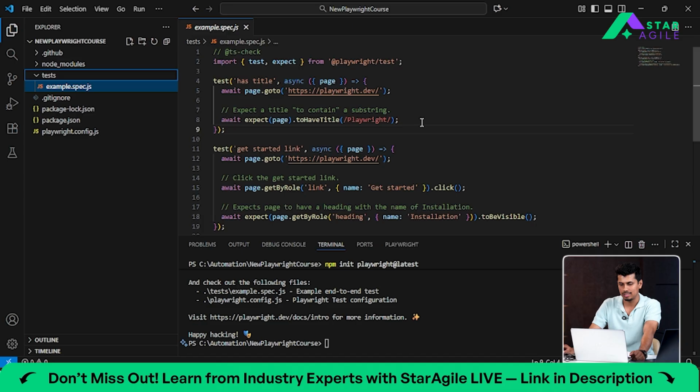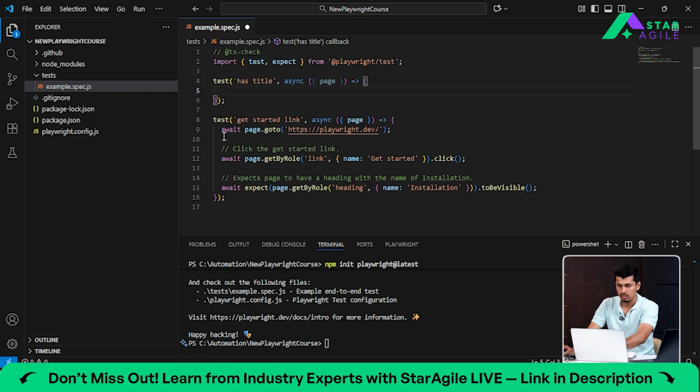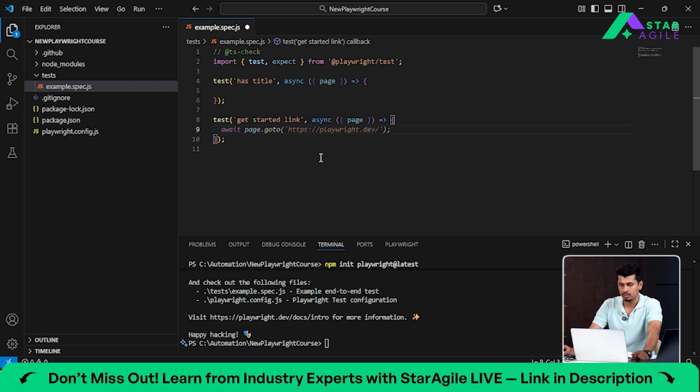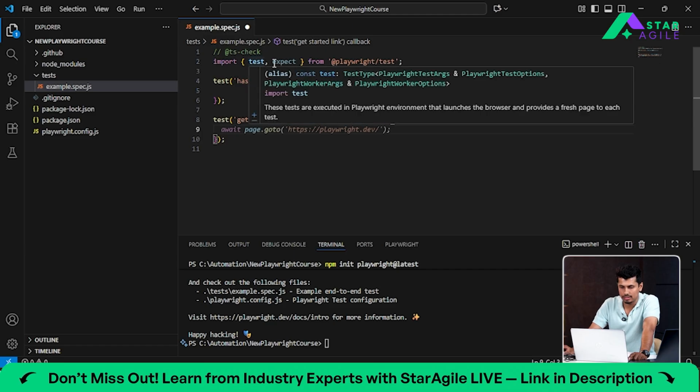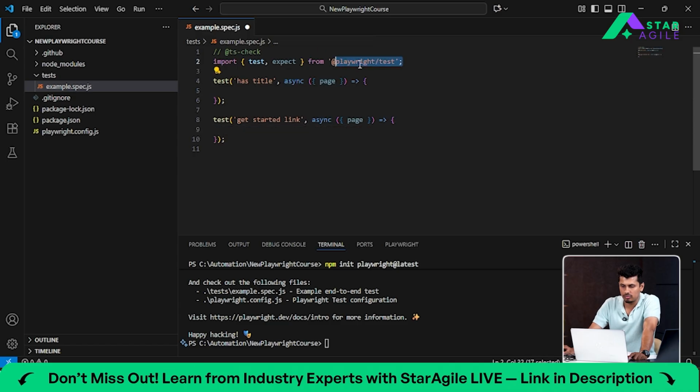For now, I'll be dealing in this file itself. Okay, so what exactly is it basically. First thing it has done is importing test and expect from @playwright/test. See, this @playwright/test is a configuration file.